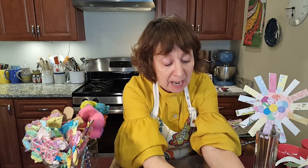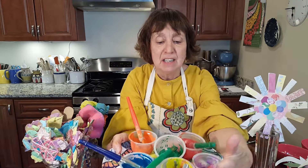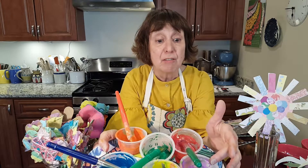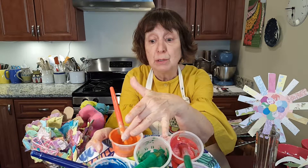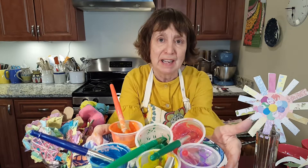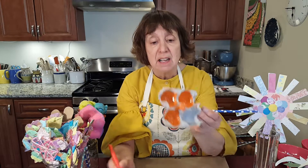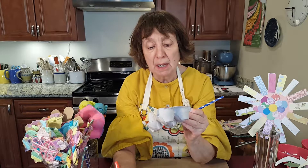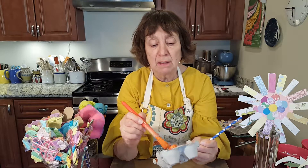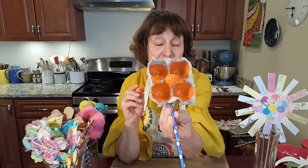This way they can make as much of a mess and it doesn't matter — you don't have to wash anything, you just throw the paper out. You're going to need tempera paint, poster paints, or washable paint. For this project, you want to make sure you have really nice bright spring-like colors. I have a purple, yellow, blue, orange, green, and a pink-red — anything that feels like spring flowers. What's great about this project is it's great for children who really like layering on the paint. The egg carton absorbs a lot of paint, so they can make a layer and then add to it, use different colors, and mix their colors.